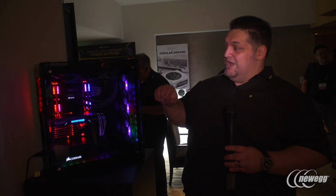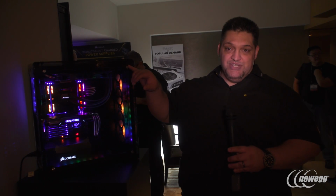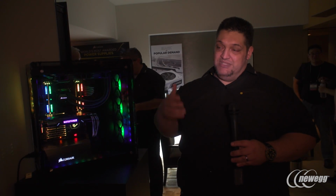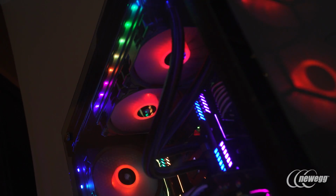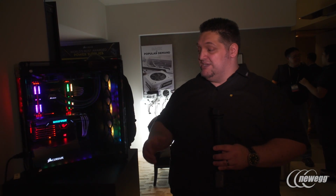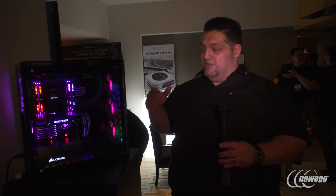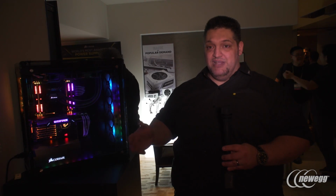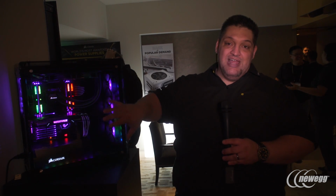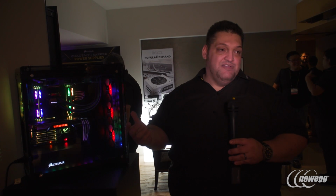Also available accessory-wise, these custom screws here that you can use to match your system. We just use silver ones on this, but if you have a red and black build, we sell the red screws. If you have a blue and black build, we sell the blue screws. This has got Commander Pro in it, which we did a video on just recently and talked about how that works and how awesome it is. That controls the lighting, it controls the fans. The lighting strips that come with the Lighting Node Pro, or you can buy separately, are available in here as well. And the coolest part about this is all the fans, all the lighting, all that stuff is controlled through the Corsair Link software, which is available on our website for free.